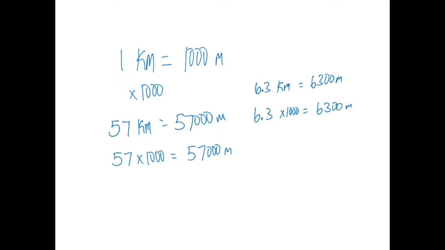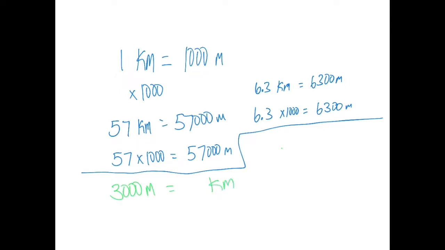Same goes with converting from meters to kilometers. So just say you have, let's just separate it here. Let's change the color. Just say you have something that's about, I don't know, 3,000 meters away. And you want to find out how many kilometers that is. Well, you would take the 3,000 meters and now you would divide it by 1,000. And that'll give you 3.